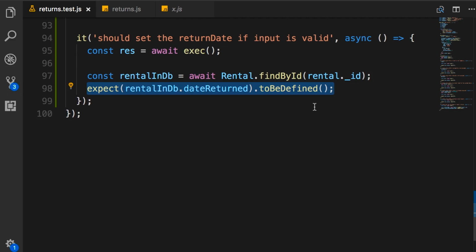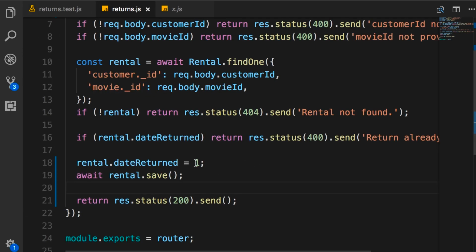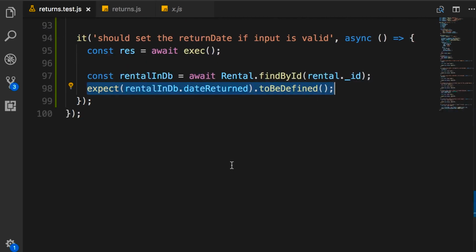But here's the tricky part. In our production code, here, we should set this to the current time. But in our test, when we make an assertion against this property, we don't have the value of the current time. Well, we do, but that current time is already different. So when testing scenarios like that, you should calculate the difference between the current time and the value of this property and ensure the difference is less than, let's say, 10 seconds in the worst case scenario. So let's modify this assertion.